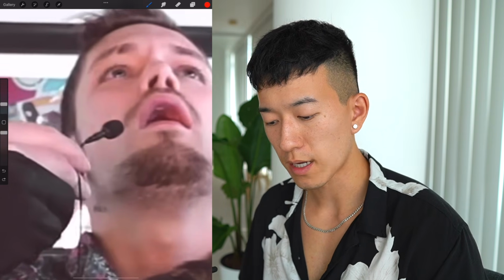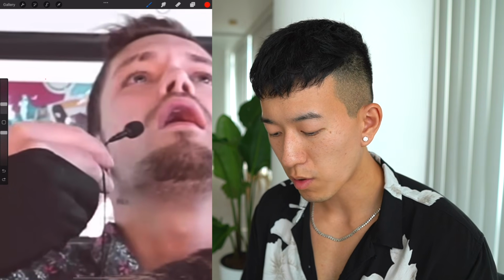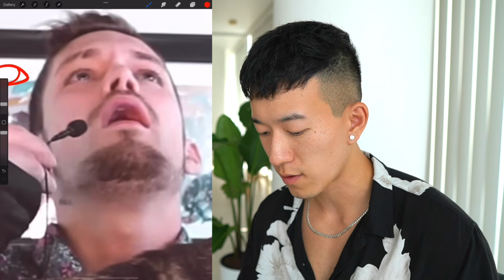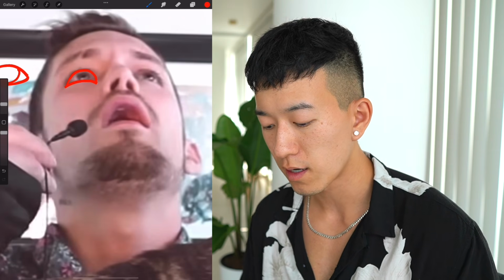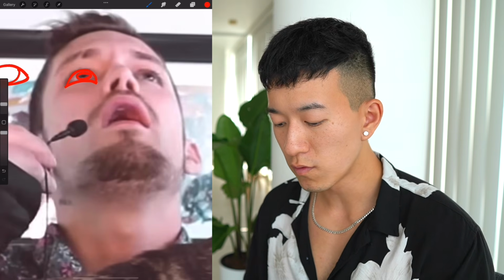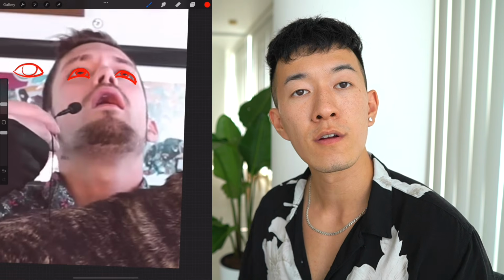Just look at the eyes, for example. Now when you're drawing an eye, you're thinking probably something like this, right? That's what we all think, but I'm going to stop you right there. There's a big but. Look at what happens to the eye when the head is tilted upwards, okay? There's a big curve right here, but the bottom curve comes up like this, and now the iris is going to be an oval shape like that. Big curve like this, but the bottom curve comes up and there's an oval for the iris.